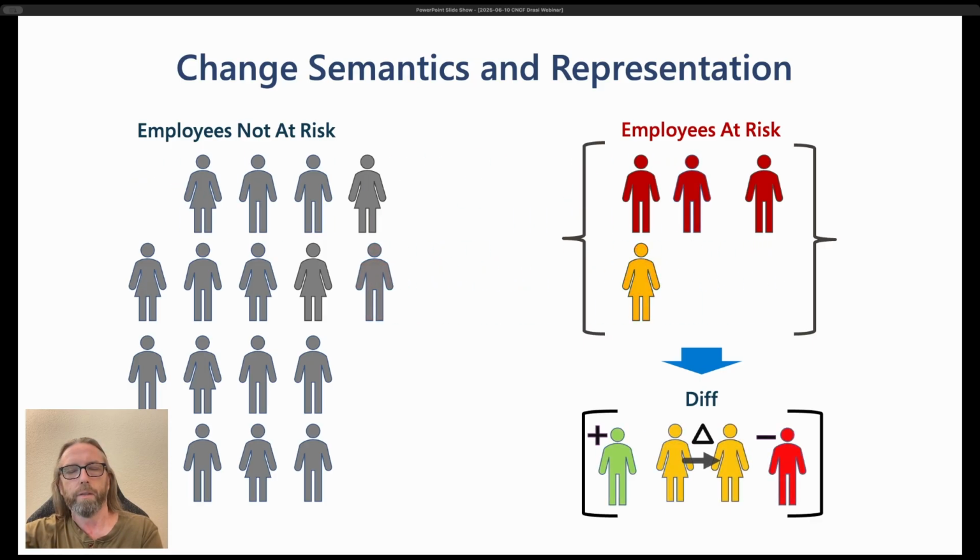Okay? And then finally, it could happen that a change causes employees to be added to the set and removed from the set at the same time, and for employees that are in the set to be still in the set but maybe have changed circumstances somewhat. So the kind of diff that would pop out at that point in time would be a combination of an employee's been added, an employee's been updated, this is what they were before and this is what they are after, and then another employee has been removed from the set.